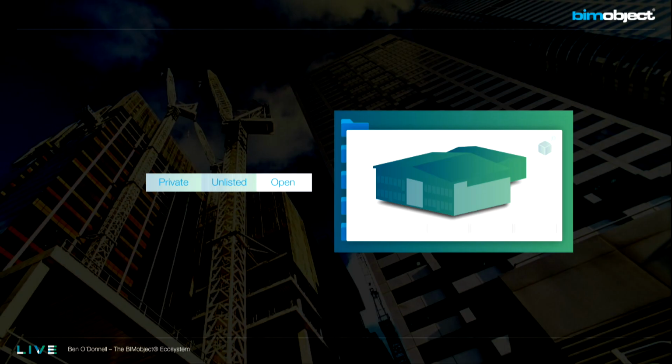We've changed the way that you can list projects as well. So we have private. Obviously private means that it's directly connected to the Hercules platform, so you have to be invited to that specific project to be able to view it. Unlisted, you need the URL to gain access to it, but if you have that URL, you have full access to it. Or if it's open, that means you have open access for everyone. So having the different listing types on the BIM Supply platform gives you full control over who and what you share around the project.